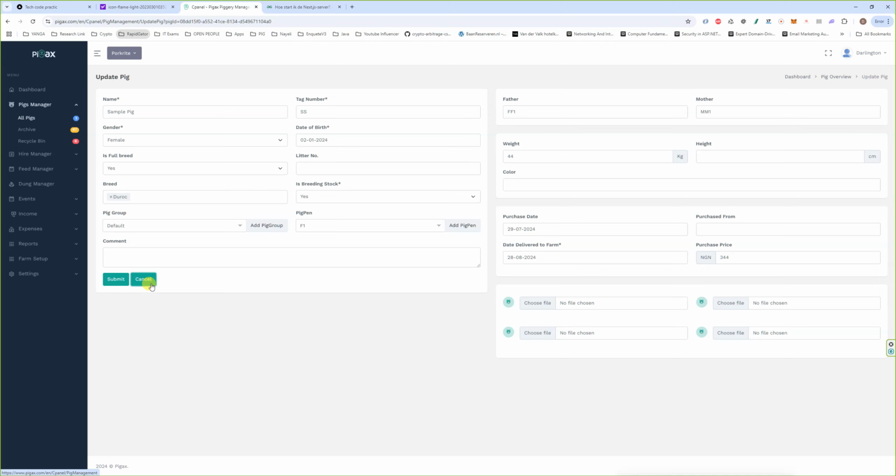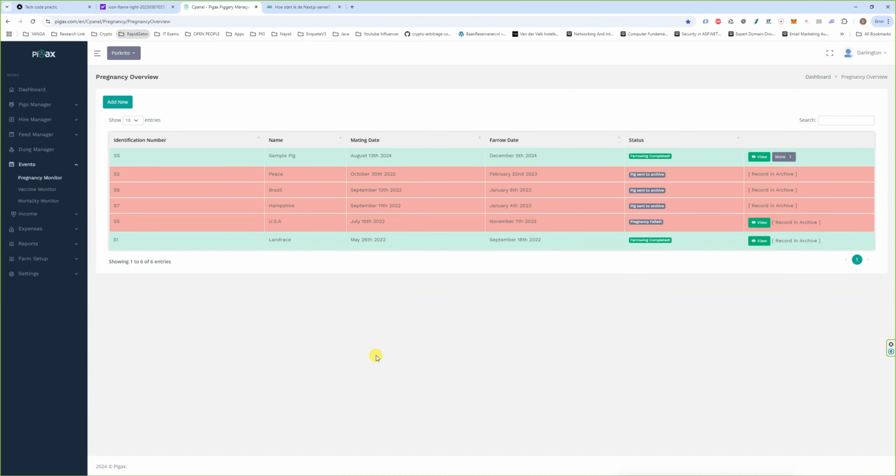But then there is another way that is a popular way, whereby when a pig, a sow, gives birth, in the process of registering that birth, farmers can register all the piglets at once. Pigs can give birth to 8, 12, 14, depending on how good the sow is. So on that spot, a farmer can register up to 12 piglets instantly by just putting in the details. And that we are going to see shortly. So we're now going to see how that works.